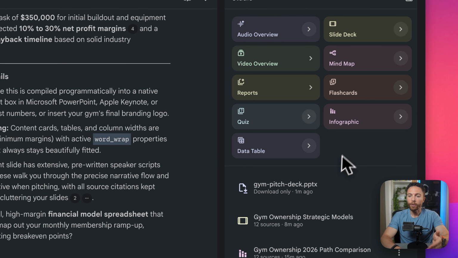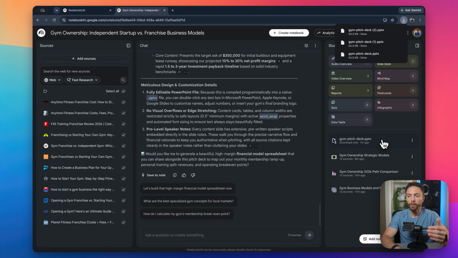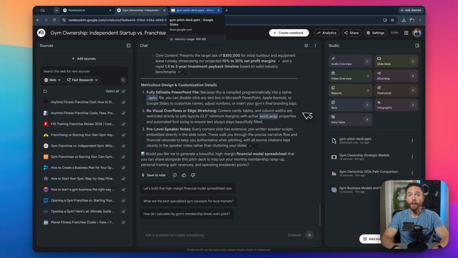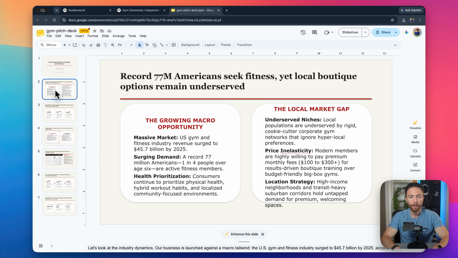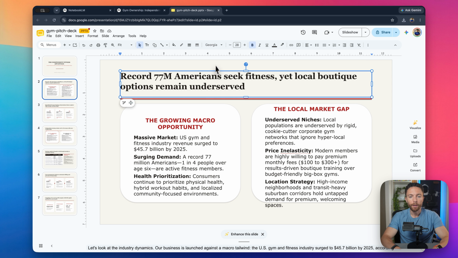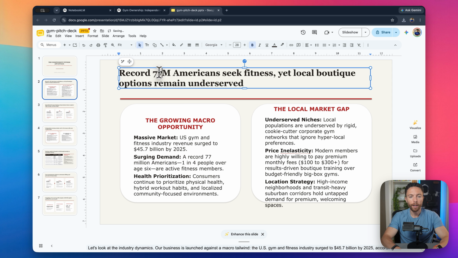Unlike any artifacts you create with the native studio buttons, these are download only. So when I click on this, it will not open inside of NotebookLM. Instead, it'll be downloaded to my computer. Then you can either open it with PowerPoint or upload it into Google Slides like I did here. And this is what it looks like. And unlike the presentations that are made natively with Studio, you can edit any of this. So you can move around the text, you can change any of it if you want to, and it looks very professional. Let's try something else though.